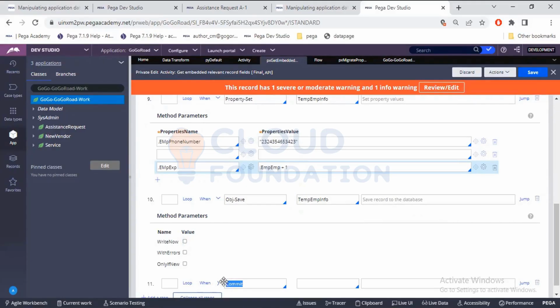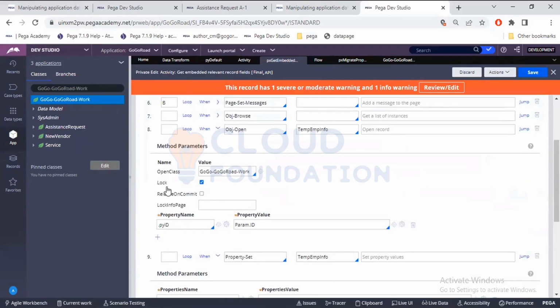But what is the difference is like, if you do Write Now here, it will only commit this particular thing into a database. If you have used the commit step here explicitly, then what it will do? It will commit the entire deferred memory of a particular table into that table. It will commit everything. People generally use this commit, and you have locked here. Right? You have locked here. When should you release the lock? You will release the lock on commit. You have to check this one also.